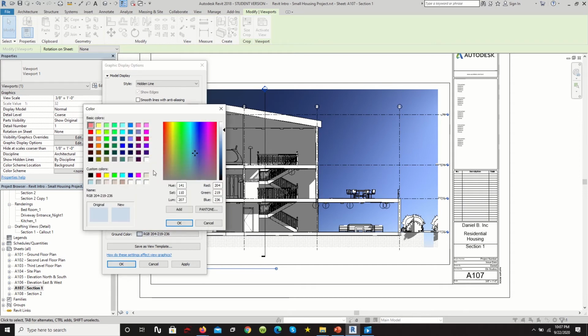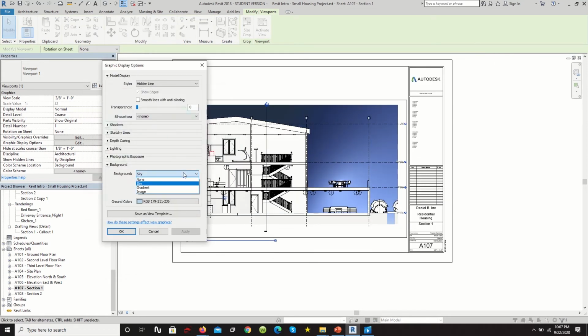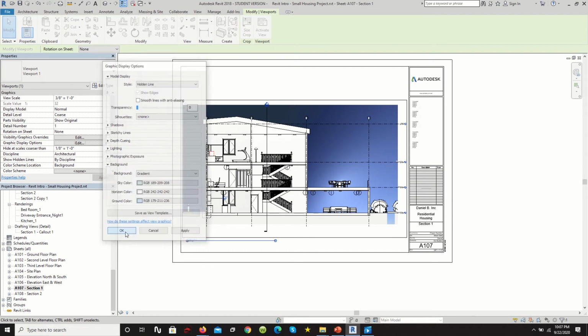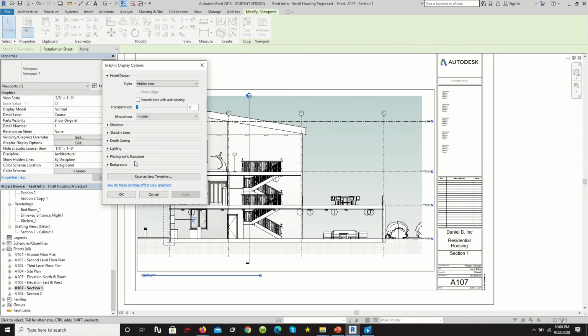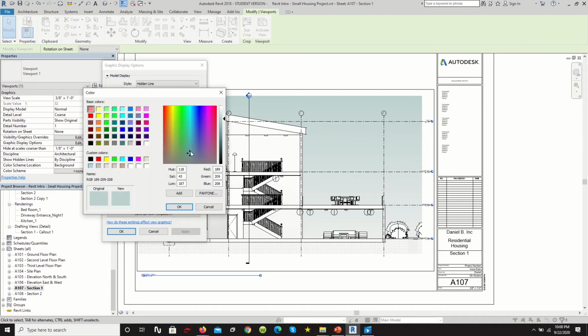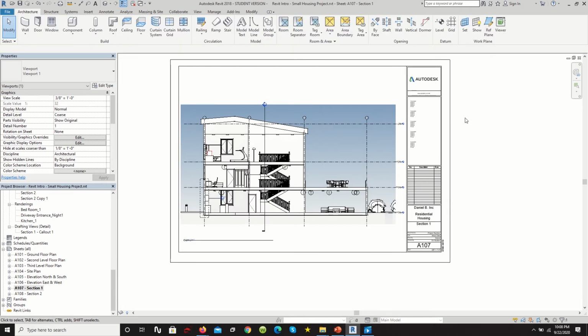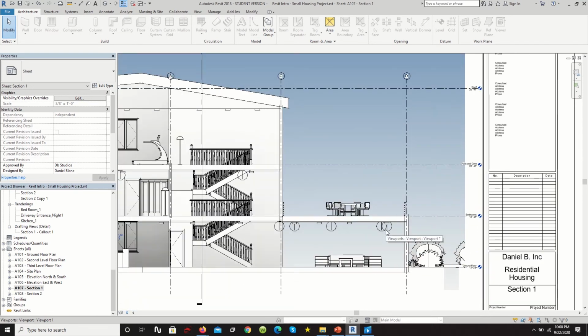Yes, we have the sky. Let's make it even lighter. Let's change the tint just a bit. Slightly. Let's do that. Let's hit OK. If you don't want to use the sky, you could just use a type of gradient, and you can organize the gradient however you want and just hit OK and just have it that way if you'd like. So there's just many ways to go about doing that. I'm actually going to tweak that just a little bit and hit OK, and you can just do it that way. So there are many ways that you can begin to do your section.